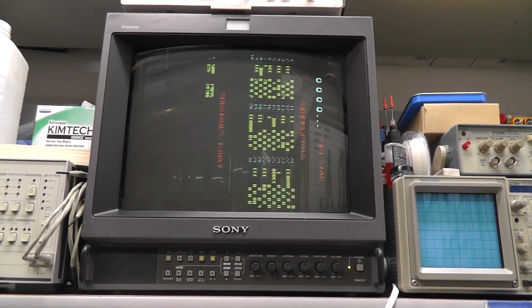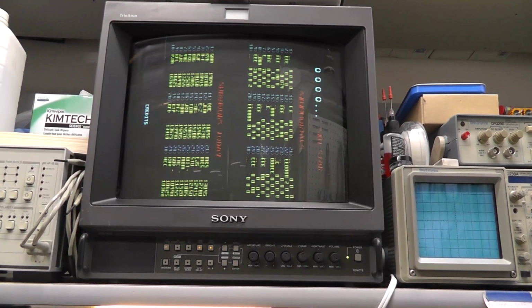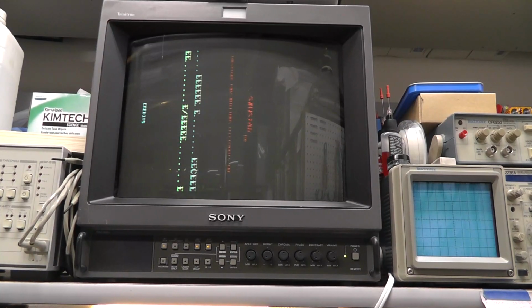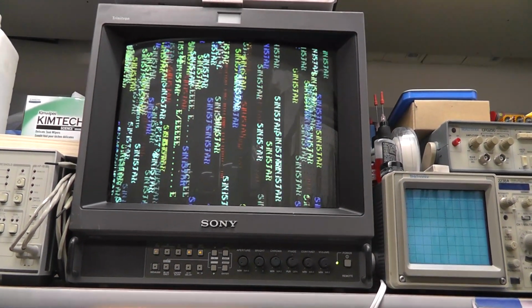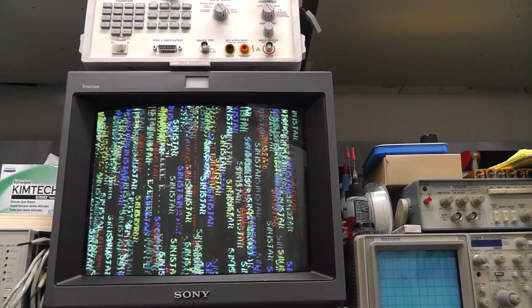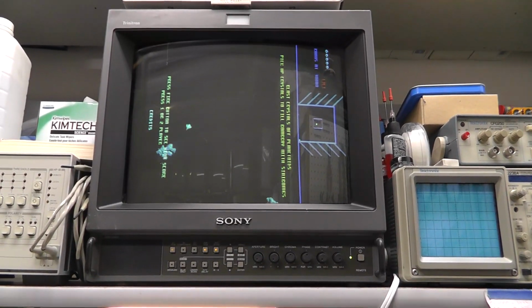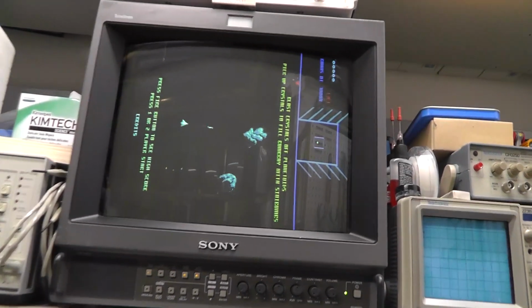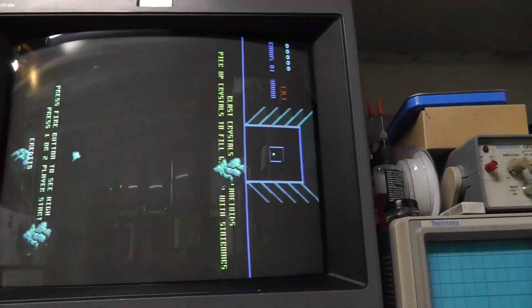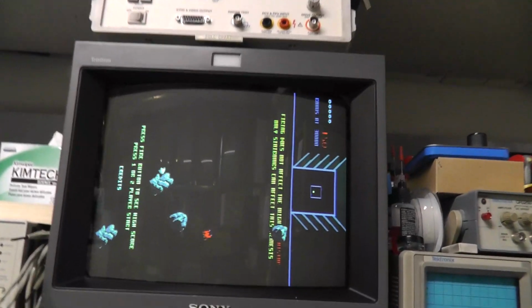Initial test indicate all systems go. I don't know why. Does that look not as bright as normal? Maybe it's because I have too much light on. Seems a little dim.